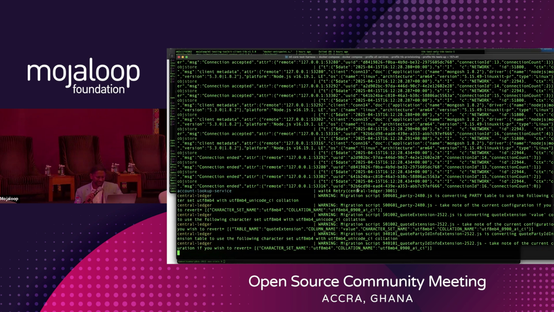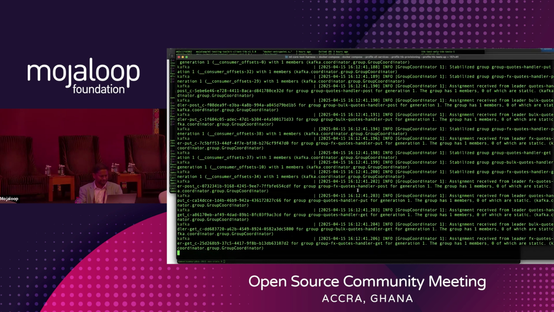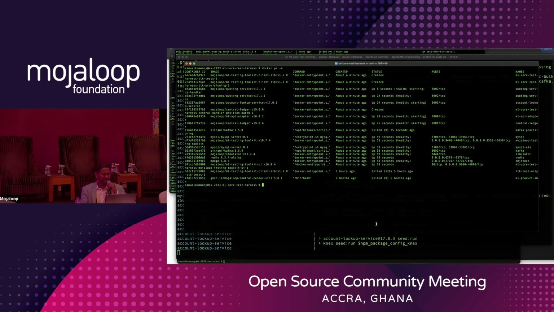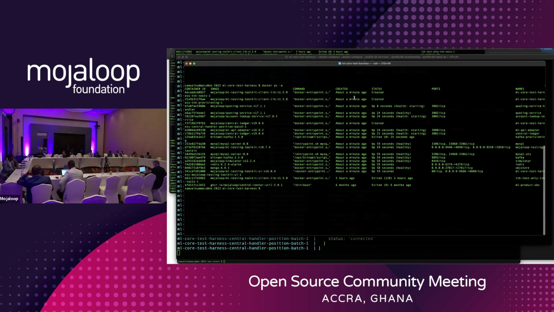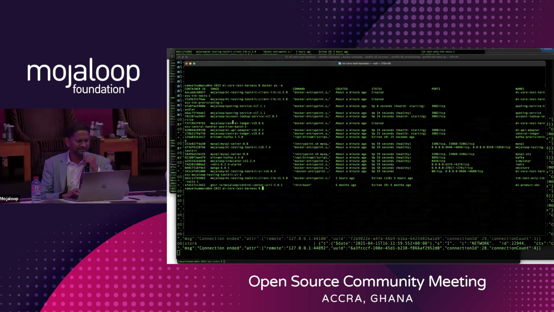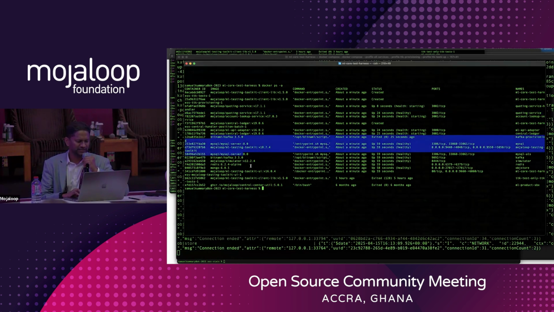So let me go to another window and see if the service is up and running or not. I'll do a docker ps, and you can see that the services are up. You can see about a minute ago, these are up a few seconds. For those of you who are interested in details, you can see all the services. As I mentioned, the account lookup service and the coding service here, the central ledger. We also have a batch handler, the Mojaloop adapter, and the backend dependencies that are required, like MySQL, Kafka, and then some testing tools, the simulator, of course, and then the Mojaloop testing toolkit itself.